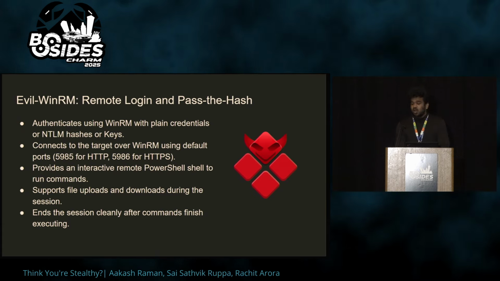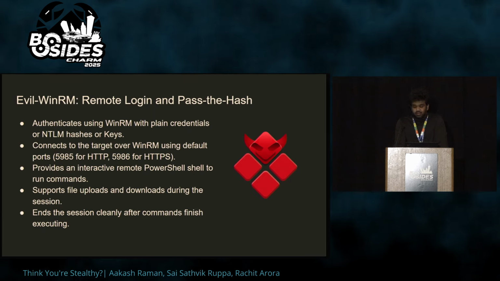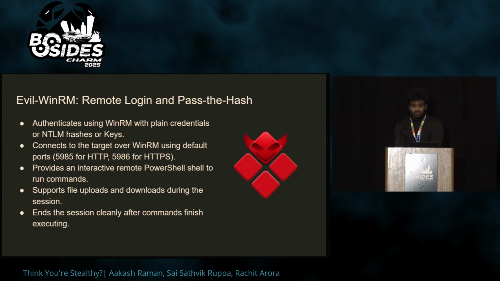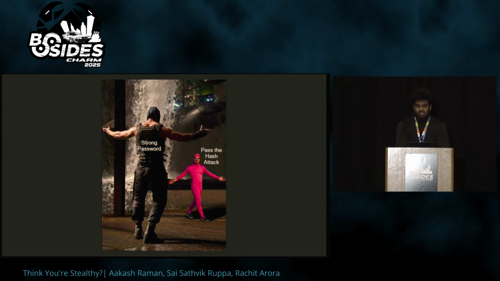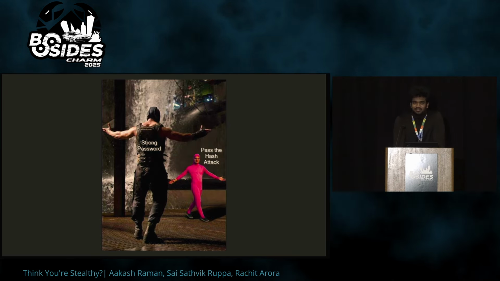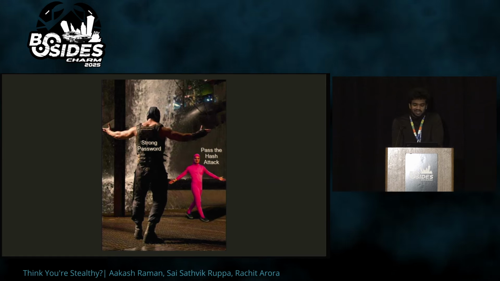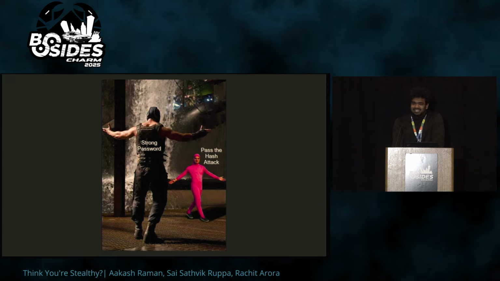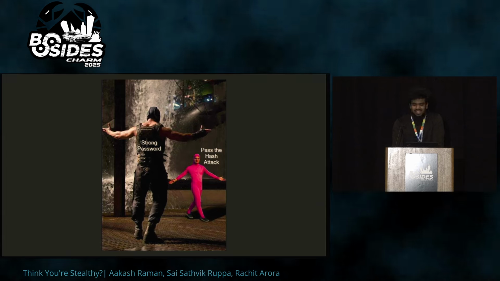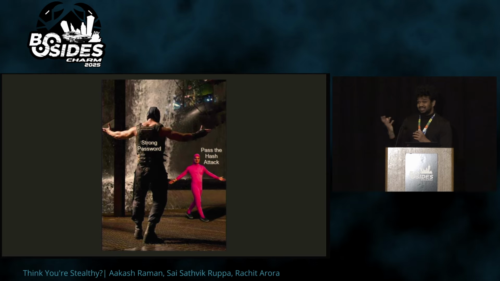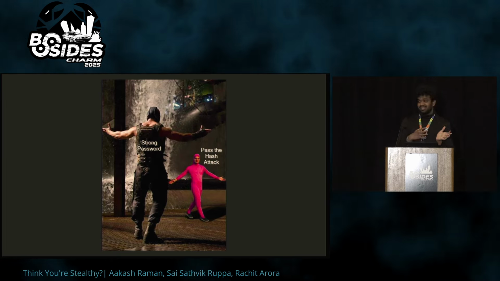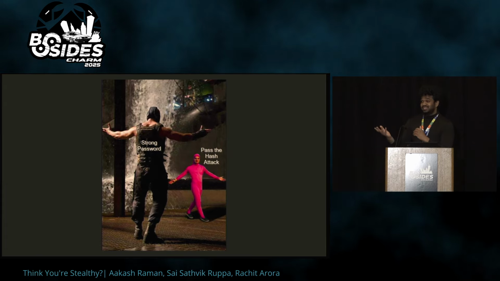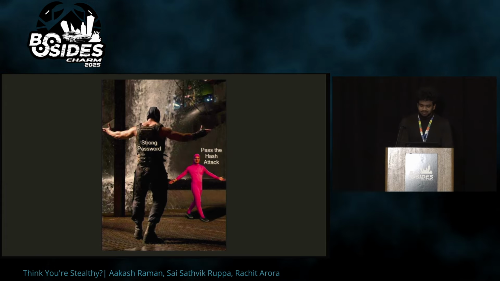Once logged in, it gives you a very good PowerShell session where you can run commands. It is very simple to upload and do a lot of crazy things. In many companies, it's a good policy to have a strong password, but pass the hash is one way around that. Even though your password is pretty strong, you can just pass the NTLM hash and still gain access. Pass the hash can be performed even using psexec, but as you know, psexec tries to upload some kind of binary, but Evil-WinRM doesn't. It just uses an already existing service to get in.